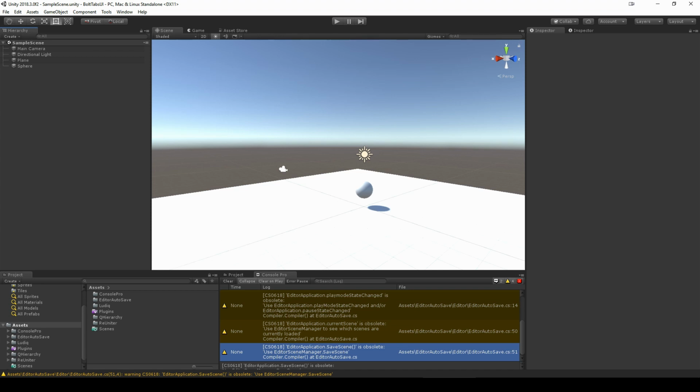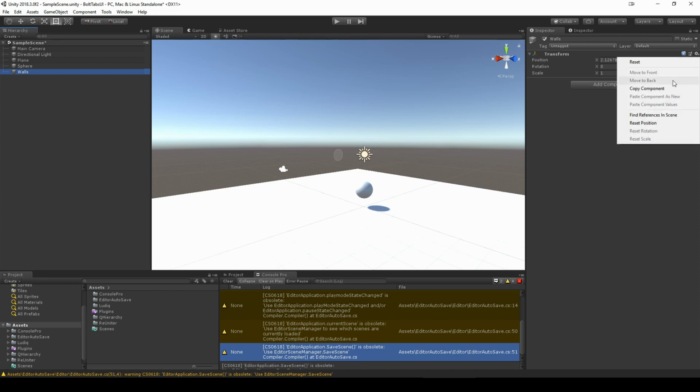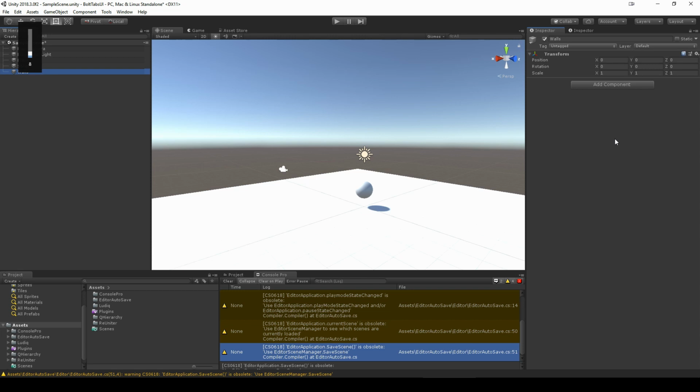When we want to group some objects, we create a parent object. I will call it walls, right? Something like that, and we'll reset the position, because the children that we create on this object will be located based on the position of the parent, right? So let's create the first one.